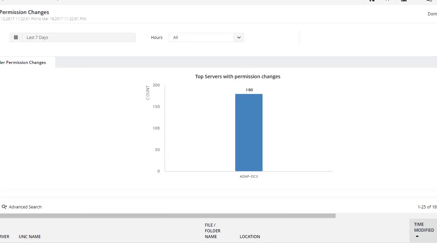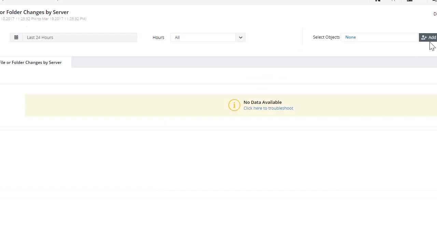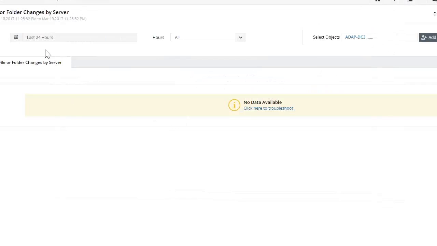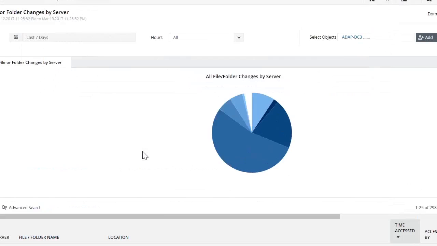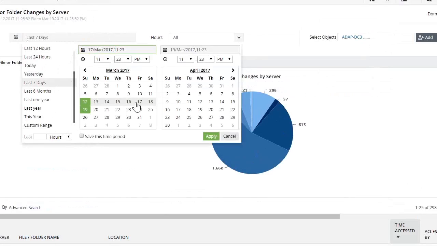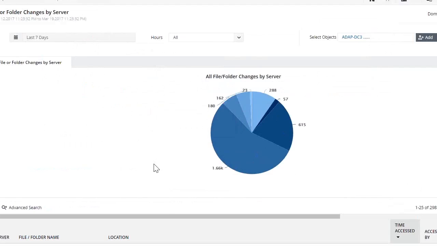All these reports are under the file audit reports category, and I can have the results filtered based on a server. So now I have 5 servers or 4 servers configured. If I wanted to go by only one server, I want to know what changes have been done in that server in a given time period. By default, you can find the results for the last 24 hours. But don't worry, since the software is going to maintain the history, you can even do reporting for a month, a couple of weeks, or 2 months. As long as you maintain the data in the database, as long as you maintain AD Audit Plus, I'm sure you can find the information, even for historical reporting.